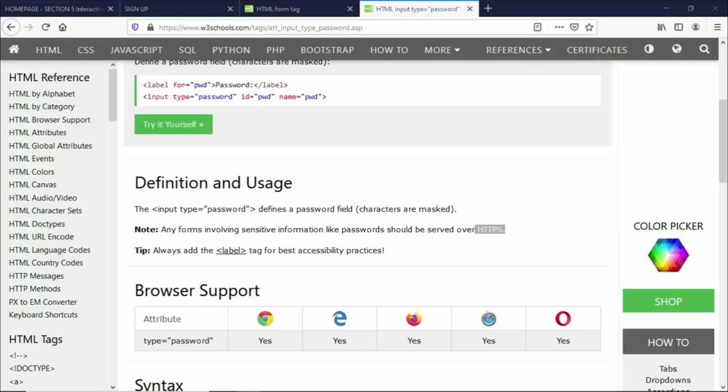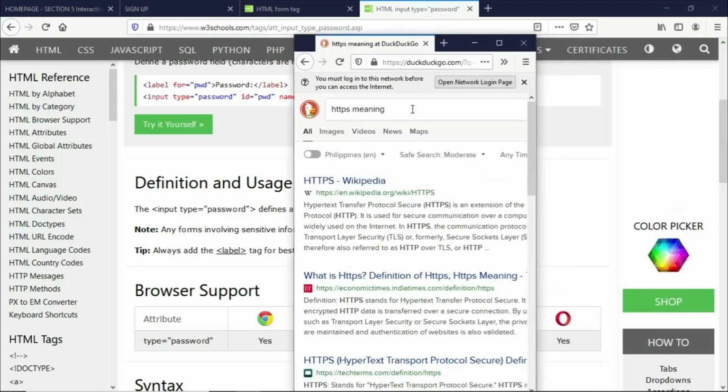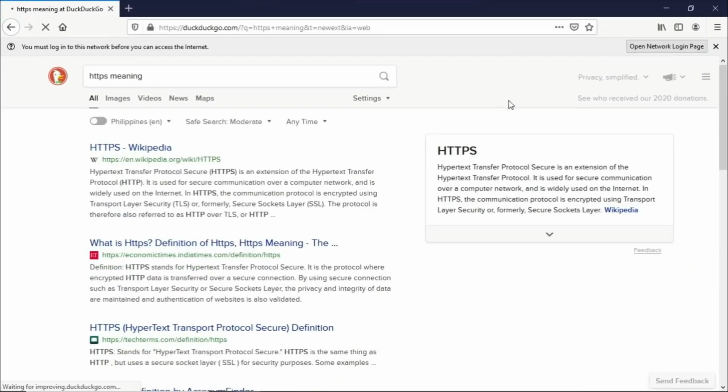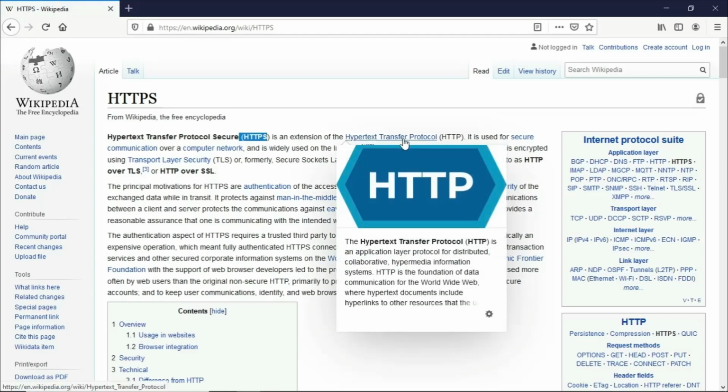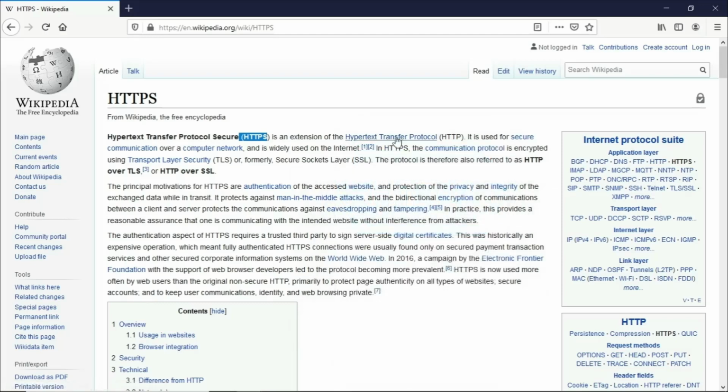And for additional information about this, you can look for the content here and try to read more about it. And it says here, Hypertext Transfer Protocol Secure, or HTTPS, is an extension of the Hypertext Transfer Protocol, or HTTP. You will notice this in some of the websites that you visit.